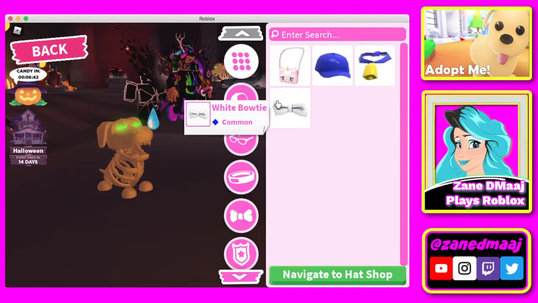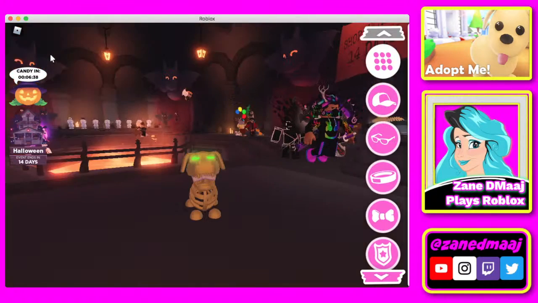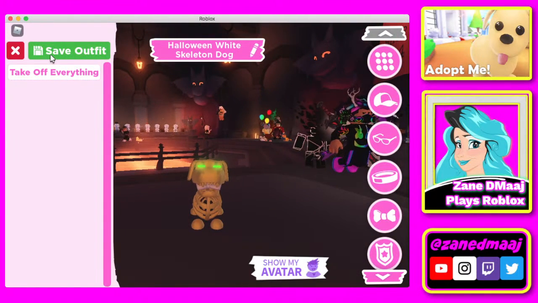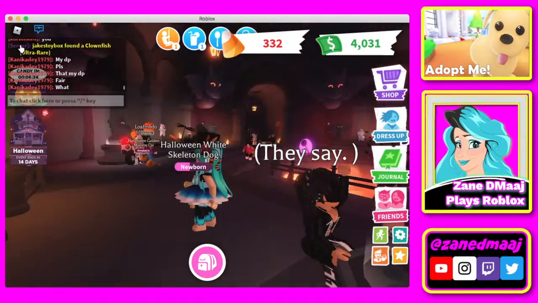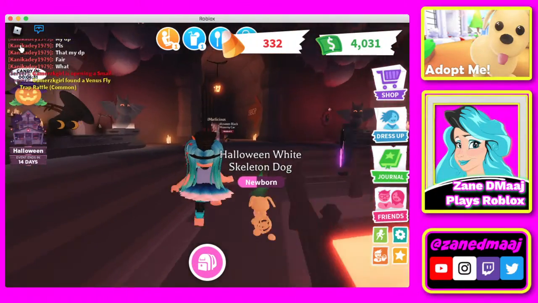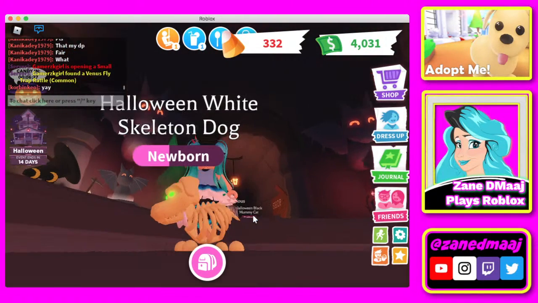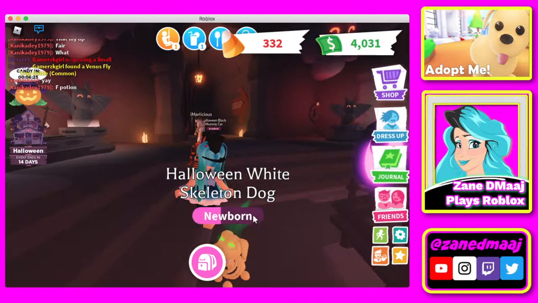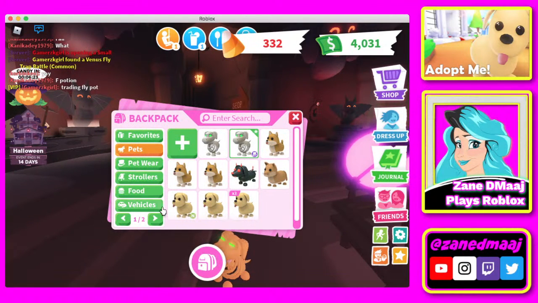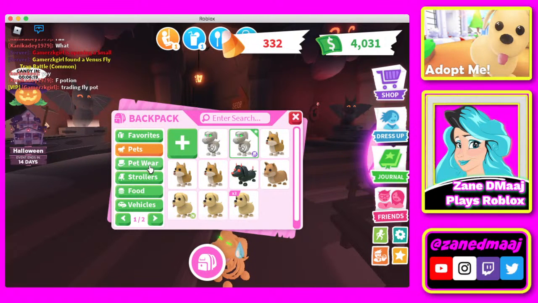It's easy looking. Oh, that's right. We don't have those. Let's wear the bow tie. Can we wear the bow tie? Oh, the bow tie is literally in its mouth. Is that accurate, or just because? No, okay, it's just because its mouth is open. Okay, anyways, we're off. Let's go to strollers.